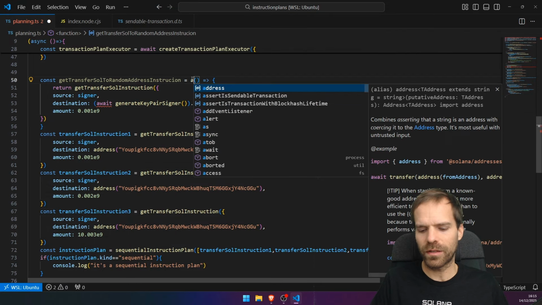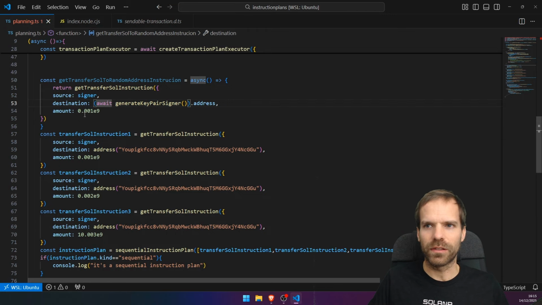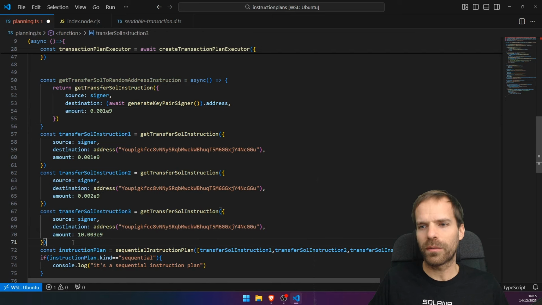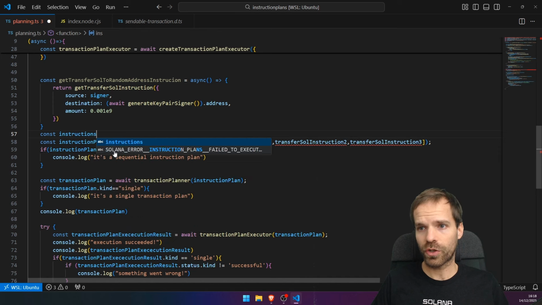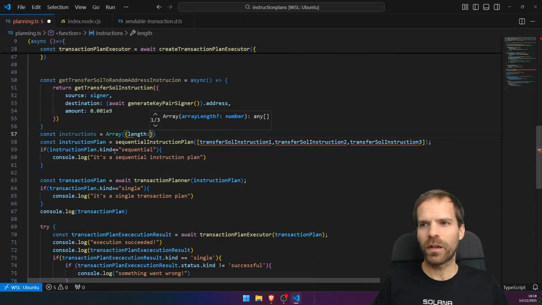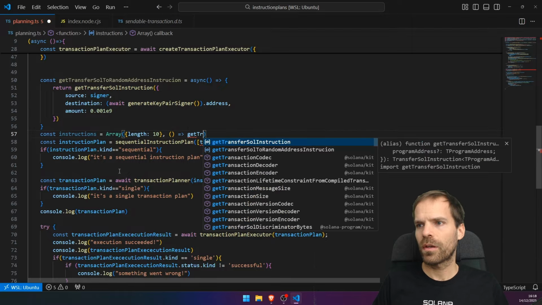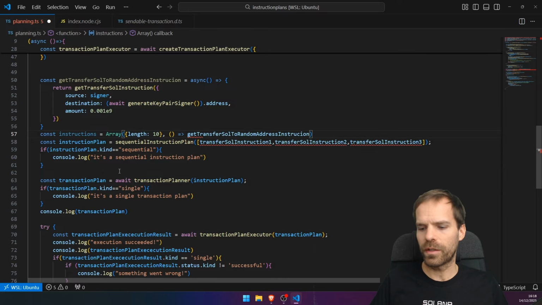Or can I do this async? So we send to a random address is what that's doing. And then instead of doing that manually so many times, define my structure, an array with how many are we gonna do? Let's do 10 to start with. 10 should still work in one transaction, honestly. Get transfer SOL to random address.